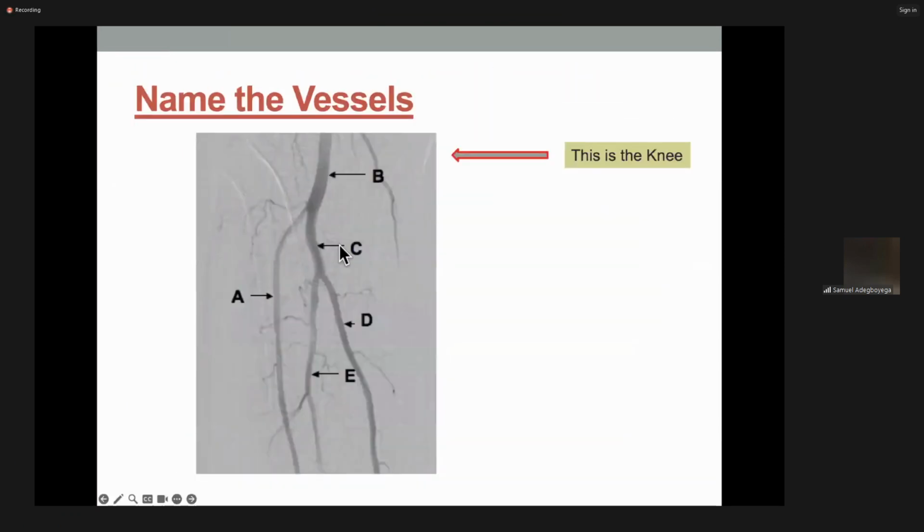Don't forget your vascular tree. I'll give an example. If a patient has an occlusion to D, would they have a good flap dorsally or plantarly? Dorsally, that's right. Because D is posterior tibial. Your posterior tibial occlusion means there's no flow going to the bottom of the foot, so you have to flap from the top. Does that make sense?